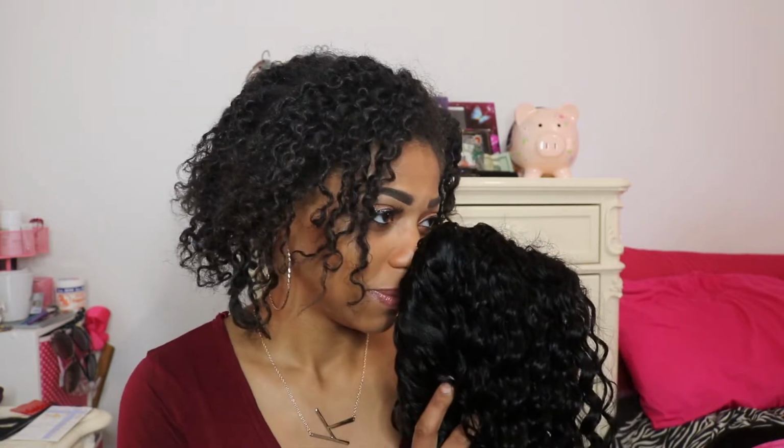But it doesn't smell bad, but it does smell synthetic, if that makes sense. I have clip-in extensions, and usually when I get those, they have the same kind of smell, and those are supposed to be human hair. So that's probably just the smell of hair. Not every wig or hair extension smells pleasant, but I won't say it smells bad. It just smells manufactured. It actually smells really plasticky when I put it close to my face.